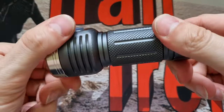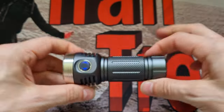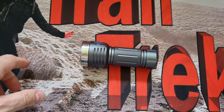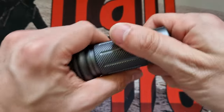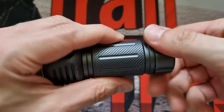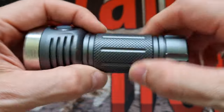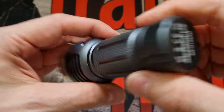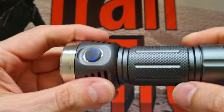Okay, so that's just one thing. This has a 1.5 meter drop rating. So if you drop that, they're claiming it should be okay if it's about 1.5 meters. It feels really well made. The machining's nice. The fit and finish is nice. The only slight tiny little downfall I would say is the battery rattle, but it's not excessive. It's not the worst I've ever seen. And unless you're a maracas player, you probably don't care.